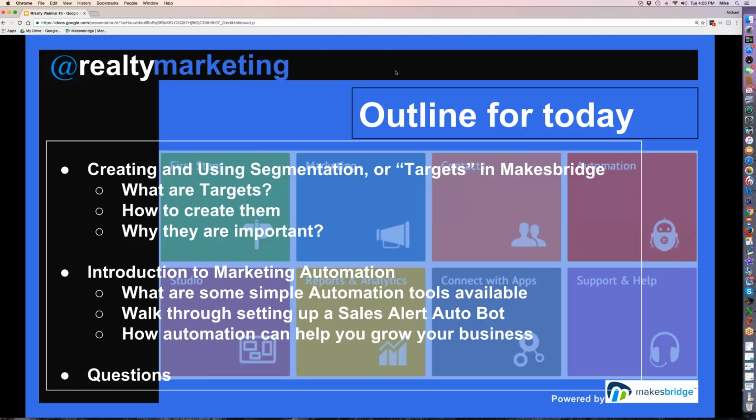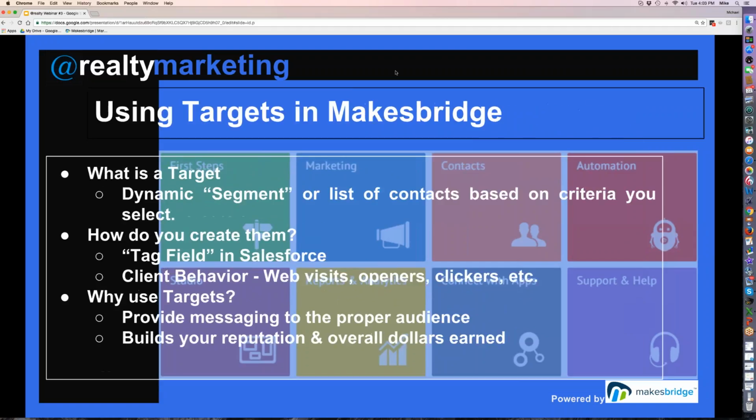So, using targets in Makesbridge. As I said, targets are a segmentation tool. But what's different about a target is it's not just a static list of people or contacts. You can have a list that you send out your email marketing to, or you can have a dynamic segment, which we call a target.